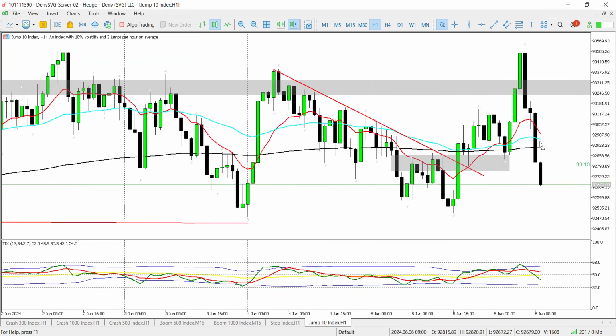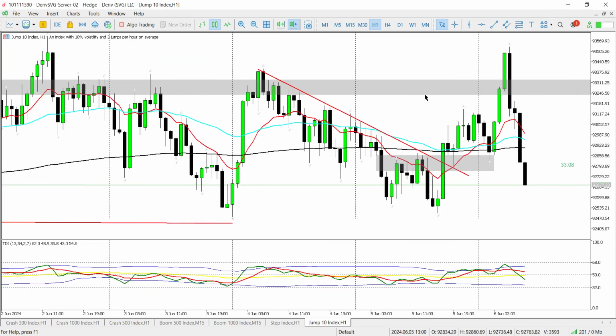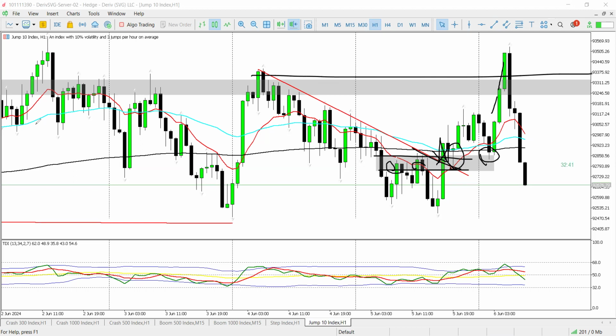Then J10, we also mentioned that if you're looking for buys, it was pretty simple. I hope one of you guys caught it. One of you caught it with a nice fair value gap there. Price respected it twice, then they broke the trend line. And we mentioned if you're looking for buys, maybe look for something like this. A break, a retest, of which that's what eventually happened. The first retest, second retest, then price pushed all the way to the top of the range we have.